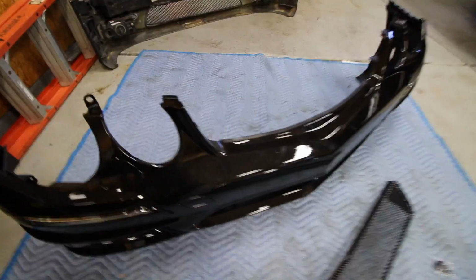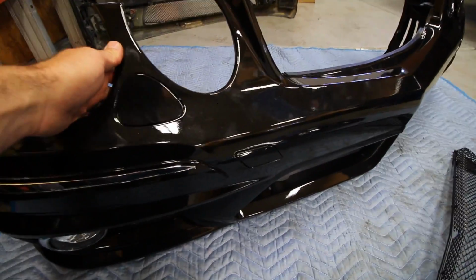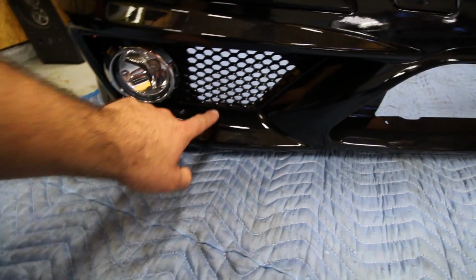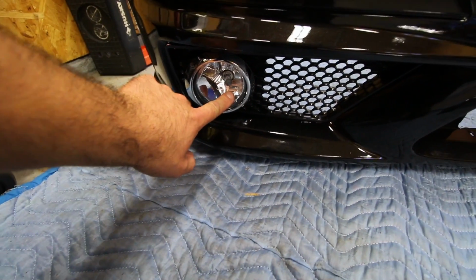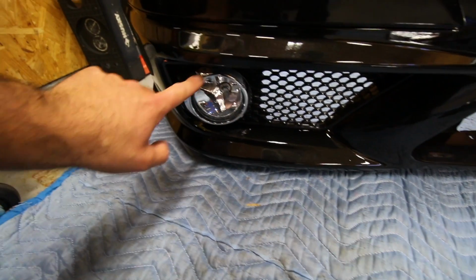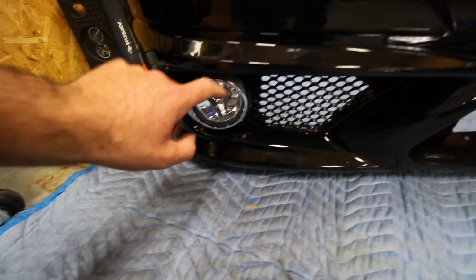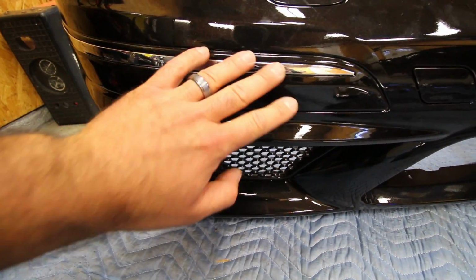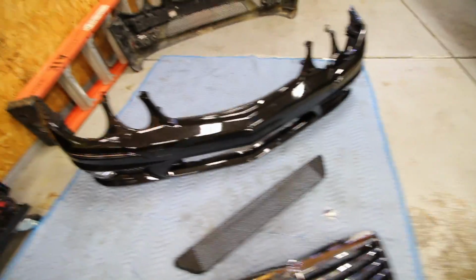Obviously, you get the entire front bumper cover, and it comes with the washer covers and the tow hook covers. It comes with the fog light grille that you have to install. It comes with the actual fog lights. This chrome trim comes separately, and you do have to glue that in. These chrome strips, one on each side, come separately as well, and those just snap right in, so that's all included in the kit.